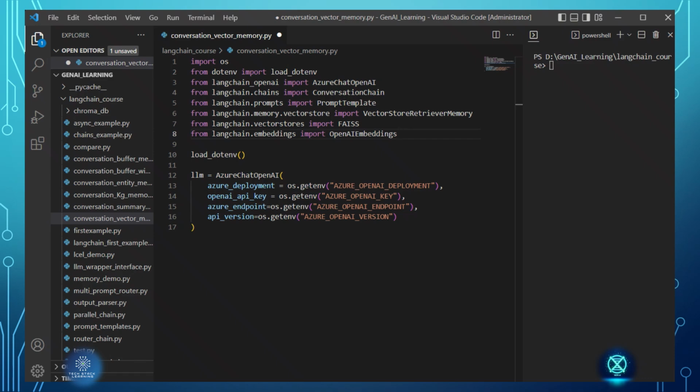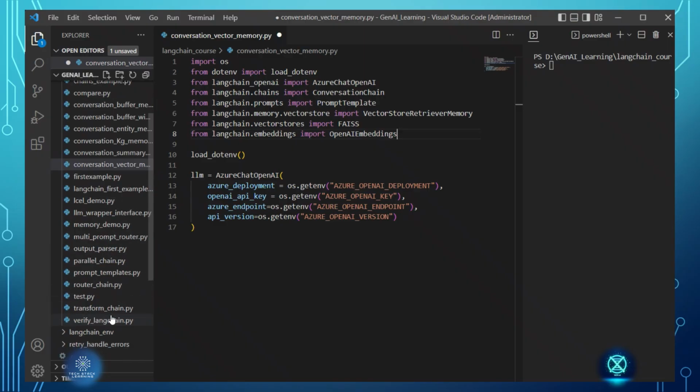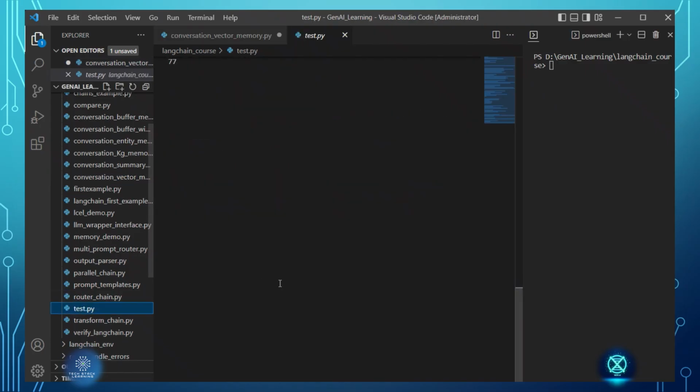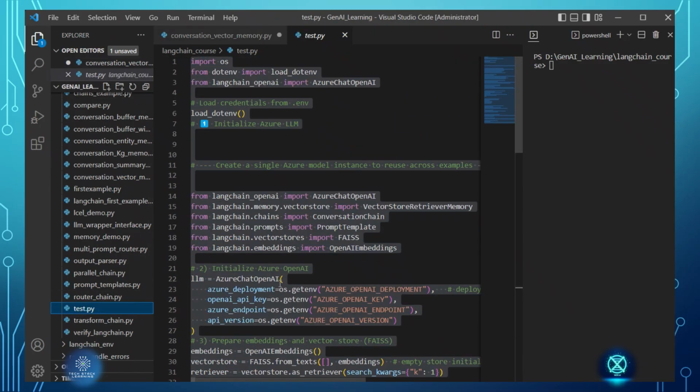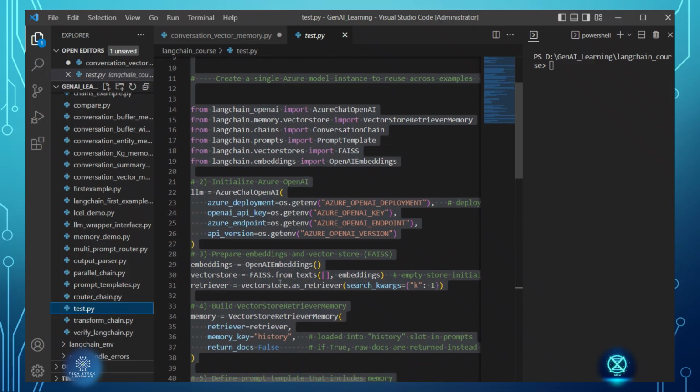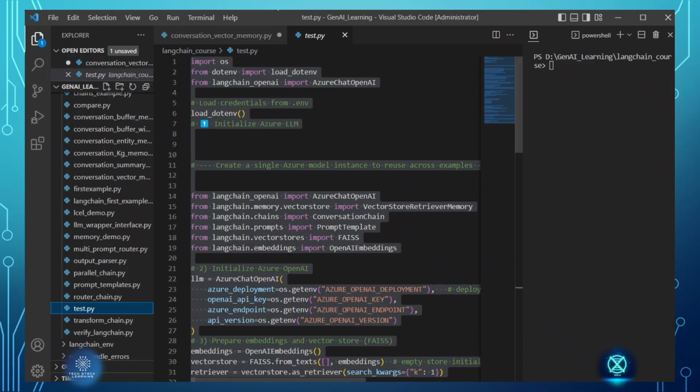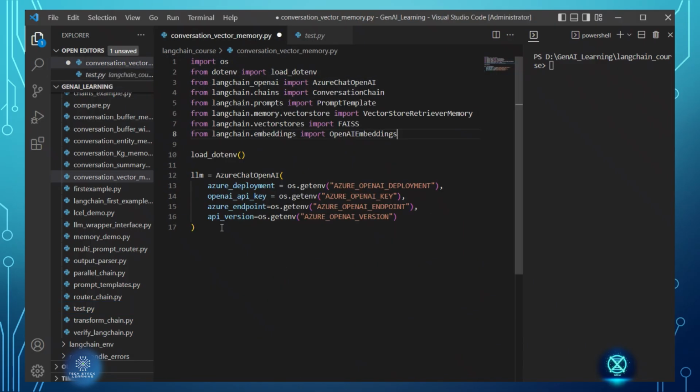Next, I have initialized this LLM, which is fine.